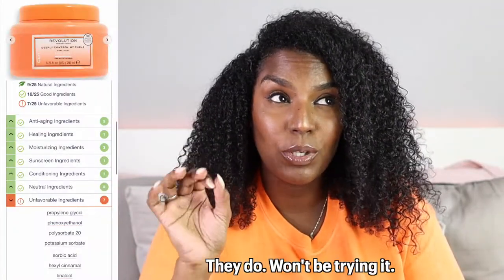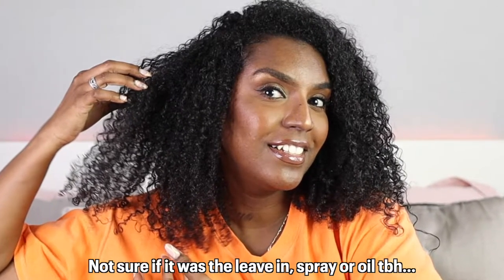To highlight which ones I would buy: I would get the shampoo, the leave-in cream, and possibly the deep conditioner — but there are so many other better deep conditioners out there. If they had a gel, it would have been chef's kiss, because I don't think this is going to last more than a few days before I have to restyle it. Very happy first day results — but that was short-lived because the next day it started flaking really bad and I had to re-wash my hair.